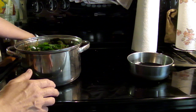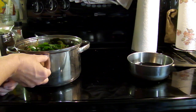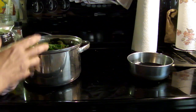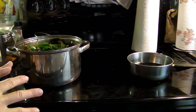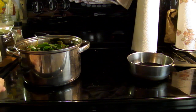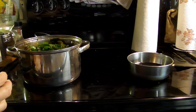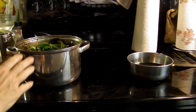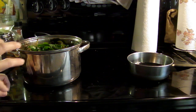Then what you're going to do is however much plant matter you have, double it with water. Now I've tried several different amounts of water to add, and this is where you get into ratios, the kind of plant it is, and what you are trying to extract out of it. That's very technical, and if you want to look into that on how to do it, go for it. I want y'all to learn everything. But I've found that double the amount of water to the plant material is the key.